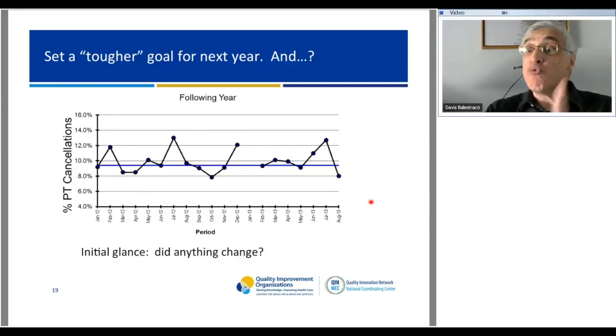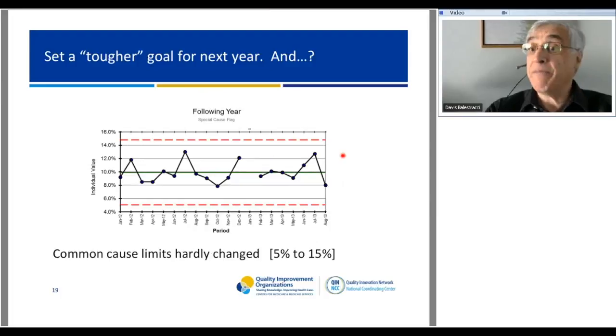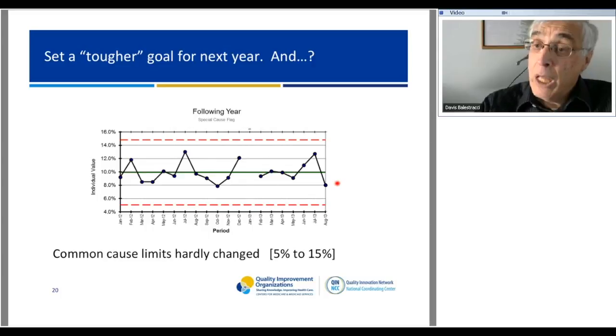So now I got really curious, and I said to them, do you have any data before this? And they said, yes, we have the previous year's data. Oh, let me emphasize too. So with this new data, I recalculated the control limits. They were the same. You know, a lot of classes teach you need 20, you need 30.